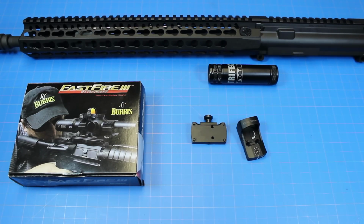Now I can already see some of you guys wasting your time making a comment about a riser for the optic. Tim doesn't run risers on any of his red dots. We were going to buy one just to save the select few of you that would make a comment, but we decided not to waste the money on it. So this might be a good time to pay attention.